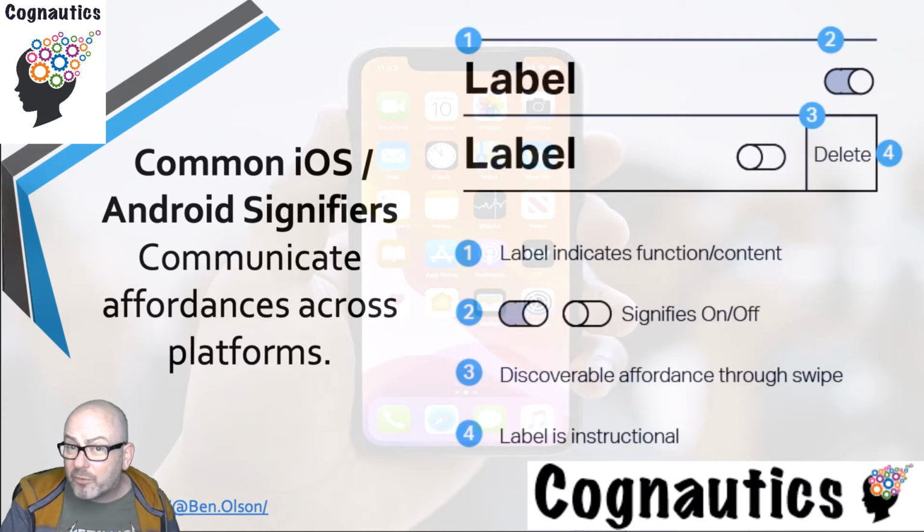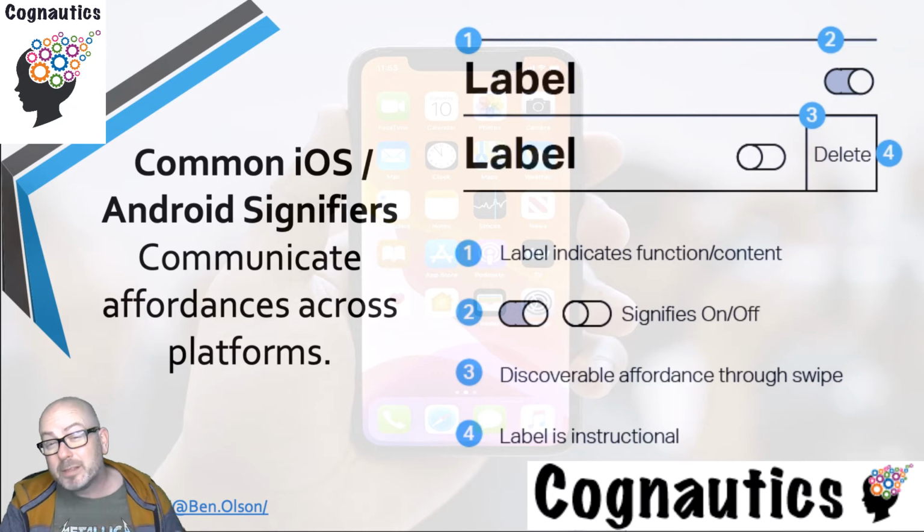The on and off button, none are more examples. There are many of these, and it's not my intention to go through all of them, but just to make you aware of some of the different options that you have when you're choosing a design for your app. Think about an advantage of having the delete option: it's very clear. A disadvantage is that it takes up quite a lot of screen real estate, and therein lies one of the problems.